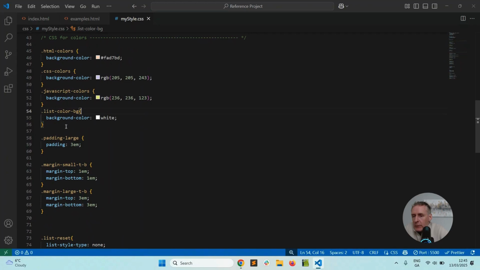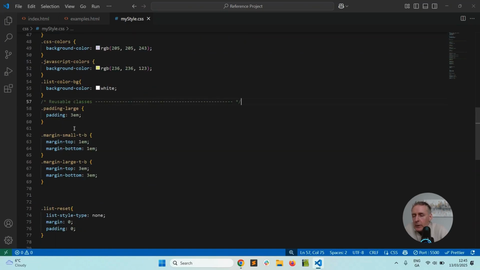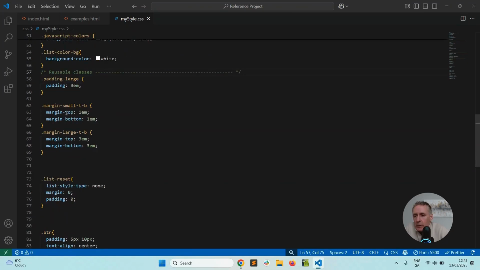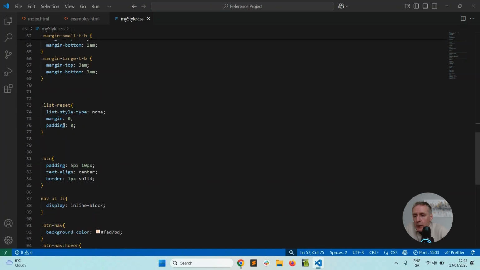These are reusable classes. So let's just put in a comment saying reusable classes. These can be used anywhere. So let's put anything we have that's a reusable class in here. Reusable classes, padding large is reusable, margins, list reset can be used anywhere. Even the .btn class can be used anywhere.